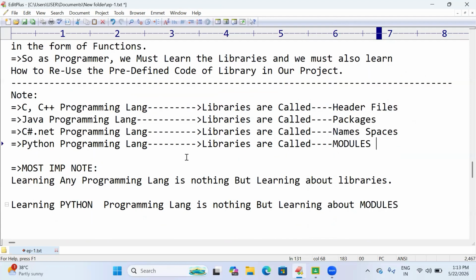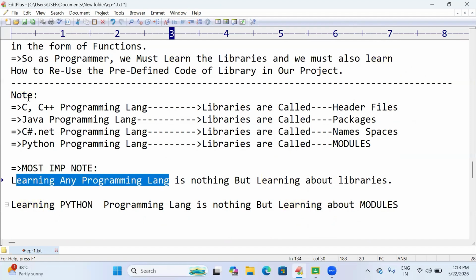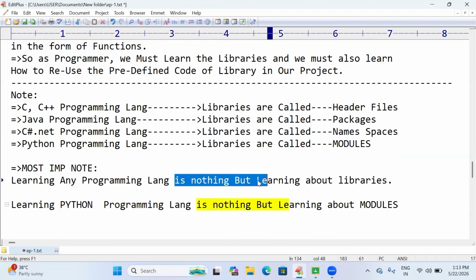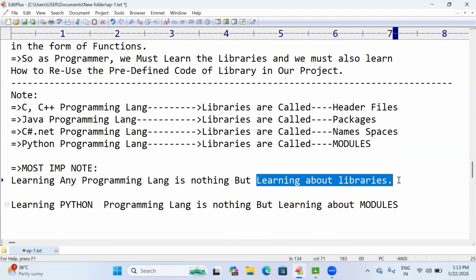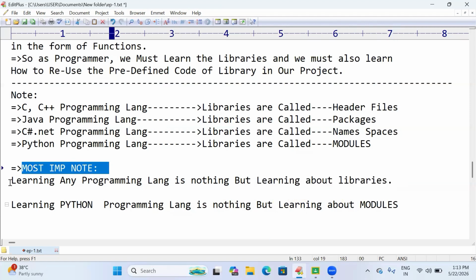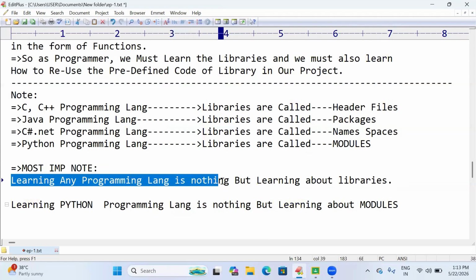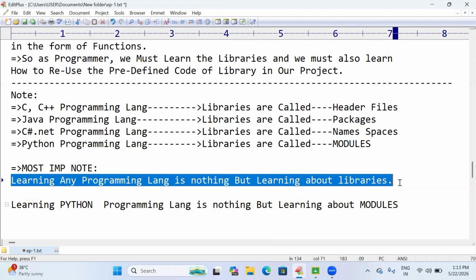Right? And the most important note is that learning any programming language is nothing but learning about libraries.